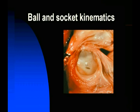If it moves abnormally anteriorly, it's anterior instability, subluxation. If it moves too much posteriorly, it's posterior instability. If it tries to move too much superiorly, well, you say it can't. Well, it can try. The acromion is going to block it, and the supraspinatus is there, but that is impingement. When the humeral head isn't contained well in the glenohumeral socket and wants to move superiorly, that is the essence of mechanical impingement.